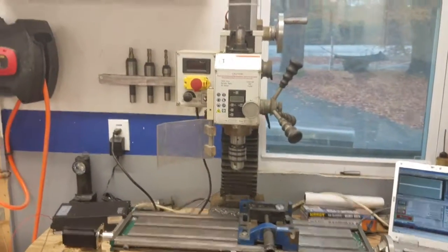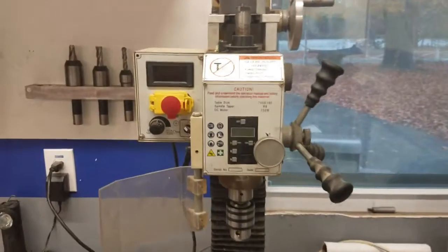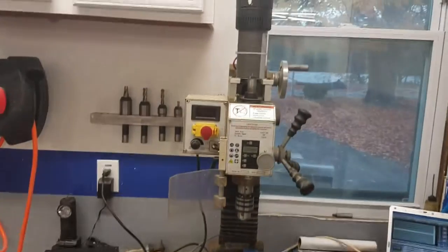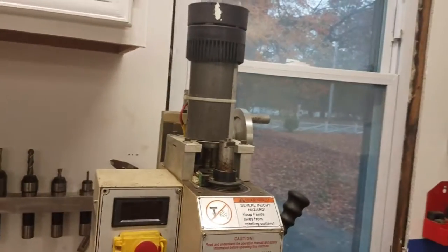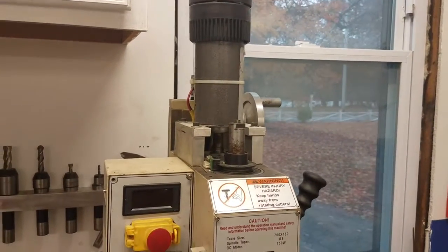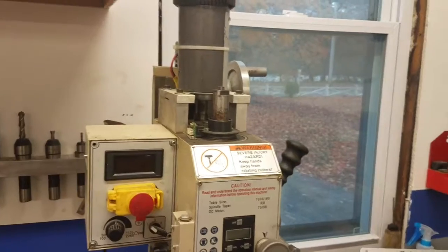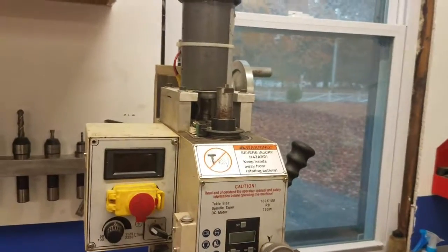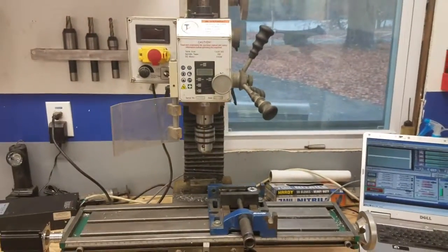Here you can see my Grizzly mill. I've had it for quite a few years - I think three years now. I've already had to replace the stock motor with a treadmill motor. I think it's a 1.75 horsepower continuous, and it works really well. I haven't done the belt upgrades yet and plan to in the future. I haven't had all the machines I've needed to do some of these projects the way I'd like to, but that's actually kind of what we're after here - the ability to do things a little more professionally.